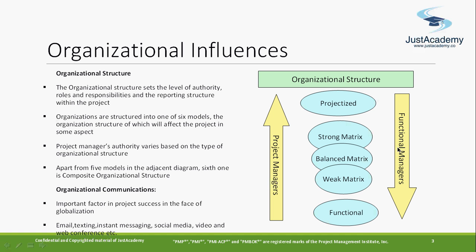Normally in a functional organization, the functional manager has more control, a high level of control, and in a projectized organization, the project manager has more control. Functional is product oriented. For example, Bharat Bijli is a transformer manufacturing company. This is a functional organization because they have a separate production planning area and a different material management area. Those are managed by functional managers. Within that organization, you have different functional managers.